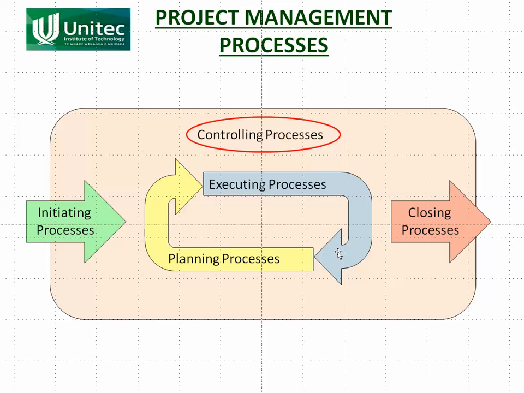This is when you sort of organize people to do the work, making sure everyone's doing the job properly, and then the closing processes. Overlooking all of that is what's called the controlling processes. This is when you're making sure that the project's going to be coming in on time. So that's what we're looking at for this.